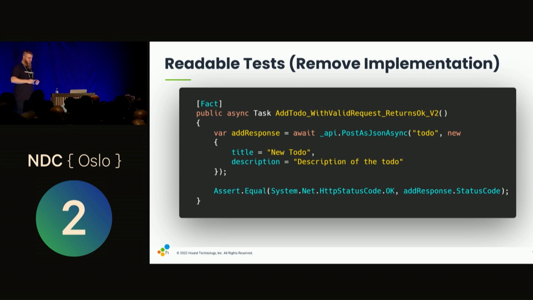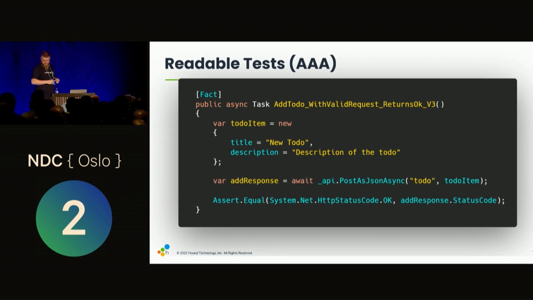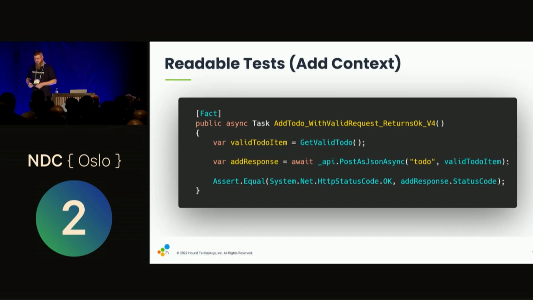It makes a little bit more sense now because it's more succinct. But we can go a bit further. We can now work on a AAA pattern. I'm presuming the majority of people have heard of AAA: arrange, act, assert. So let's define what object we're trying to use, because the object is important to us. Or is it? We'll find out. And then we do our action, and then we do our assert. Now we've got a pattern that makes more sense in people's heads. But we can go even further.